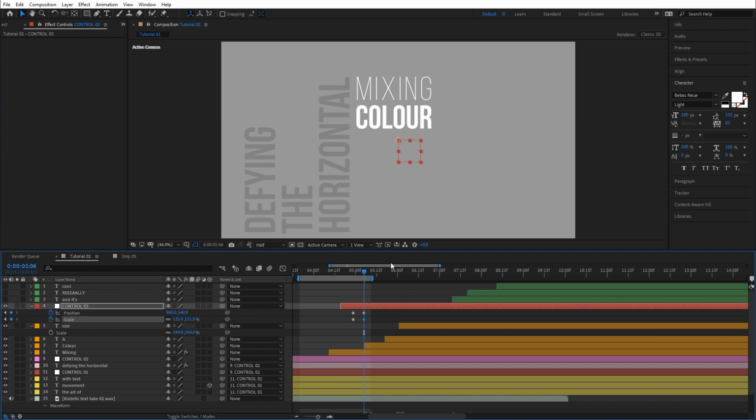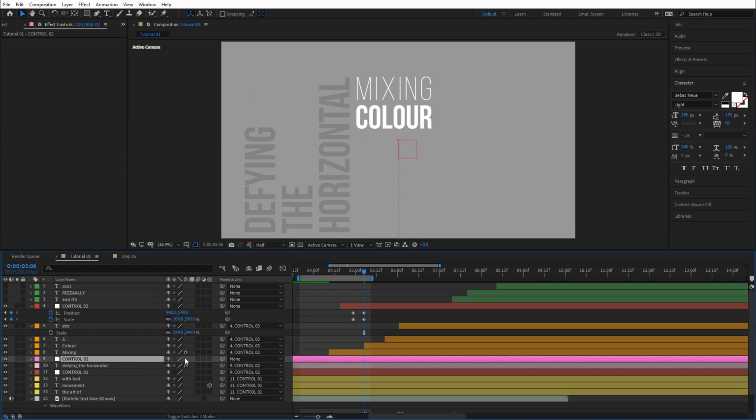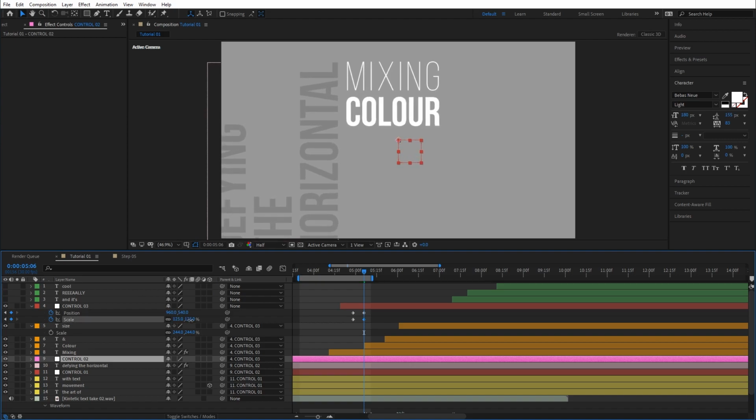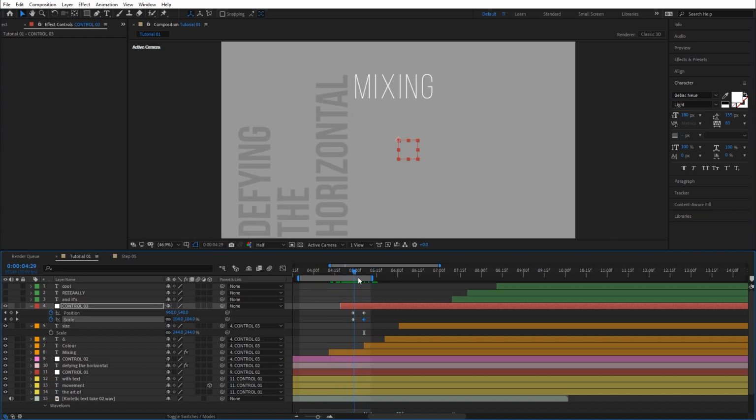Obviously we need to parent our things as well, so let's just undo that quickly. We want to parent all these to our controller 3, and now again we're going up staggered. We've got control 1 is parented to control 2, but now we need control 2 parented to control 3. So now control 3 controls all of them as well. Even though we're not going to see these anymore, we can actually cut these off anyway, really. So now let's do our zoom, our little pan in, color. There we go. Mixing colour. There you go.